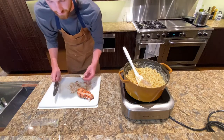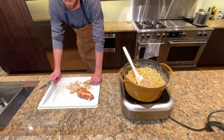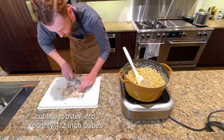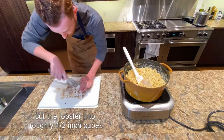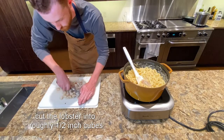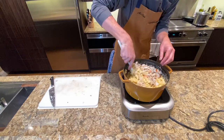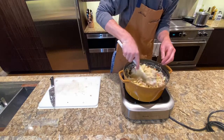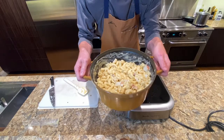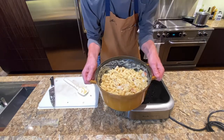Oh, first, let's give it a try. That's good. And that's how you can make some really simple, easy, basic mac and cheese for only $80.